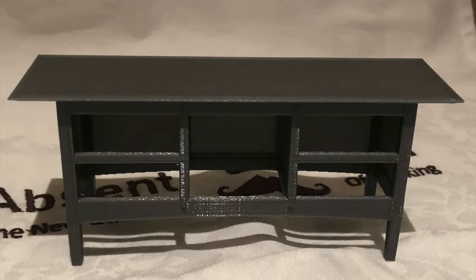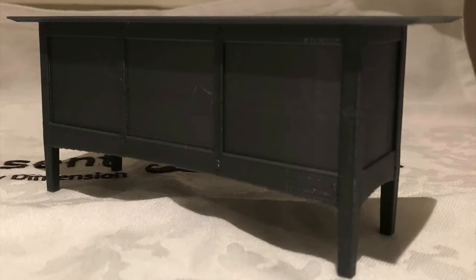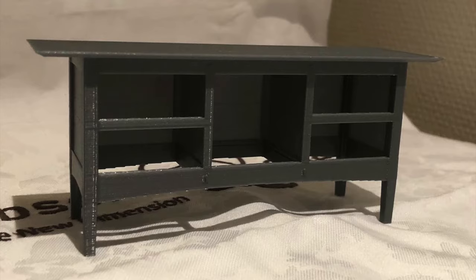When I was happy with the design, I 3D printed it on my Ender 3 3D printer in order to get a better feel for the proportions.